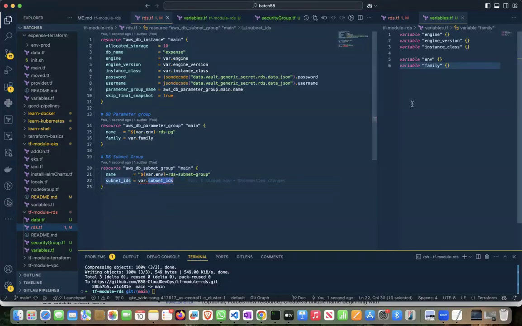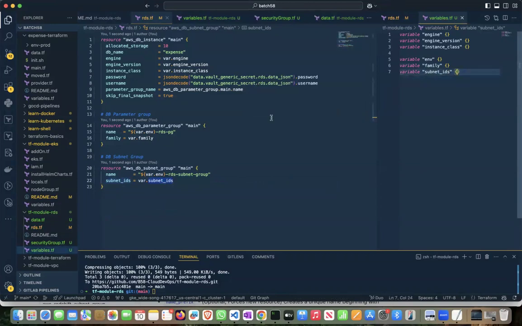So this subnet IDs also need to be defined. That's it. Now, this allocated storage is also something you need to parameterize. Anything else? Only names are allowed, special characters are not allowed.